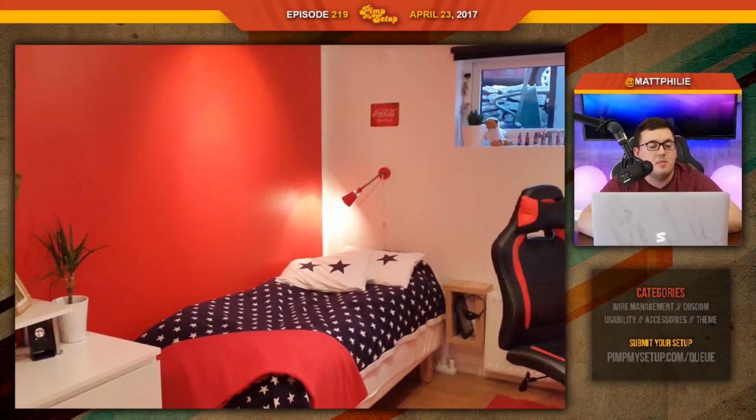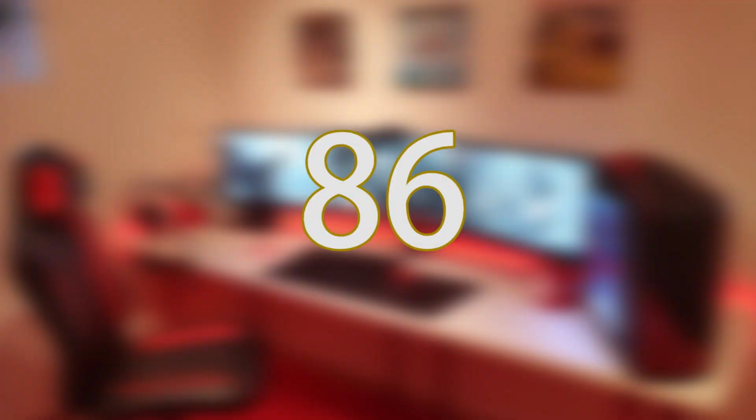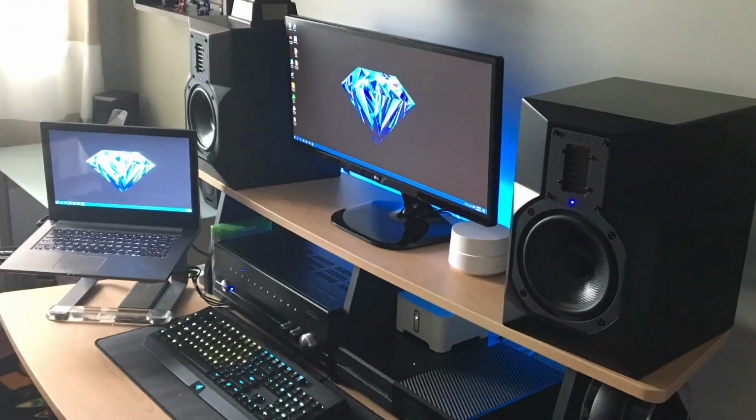But yeah, I think that the setup is really cool. The room is really cool. You did a great job. I love the red against the white and wasn't just all red. I think it helps. You need stuff like speakers. How can you like Iron Maiden and not have speakers? Robin scored an 86. The next setup was submitted by Jimmy.